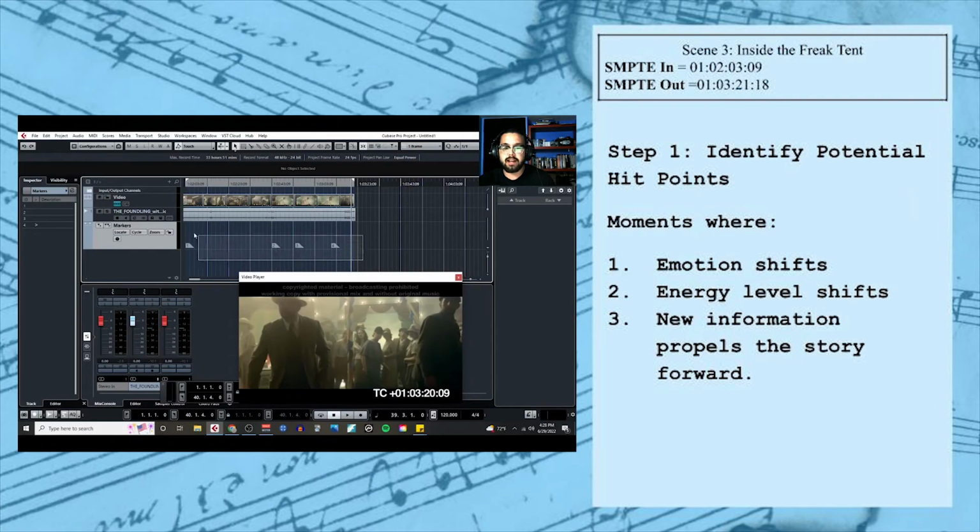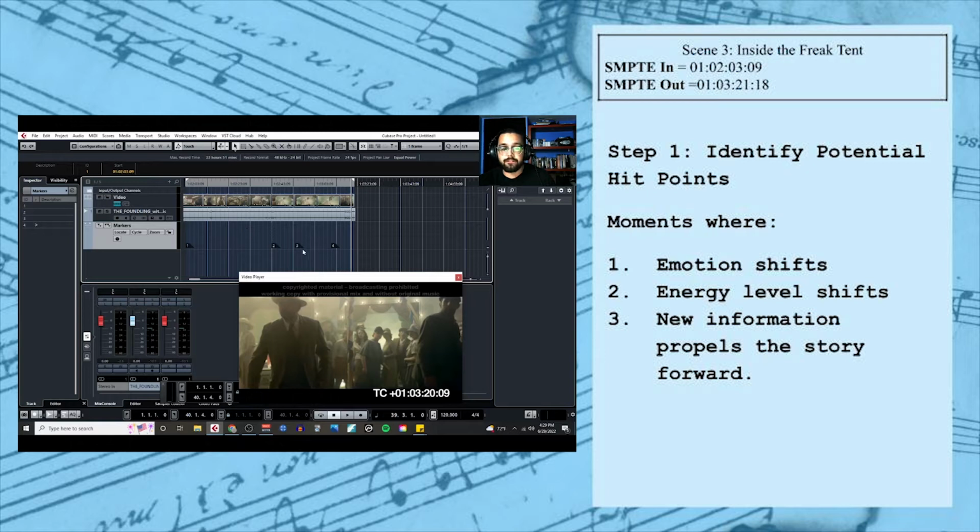So I ended up finding about 4 potential hit points for this scene. And something important to note is that these 4 hit points aren't necessarily standard. I'm sure another composer or director could easily find a few more or a few less to focus on. But that's what makes this an art form and not exactly a science. I'm sure that I'll go through and change these a little bit myself later on.